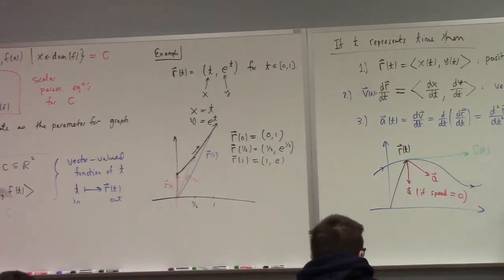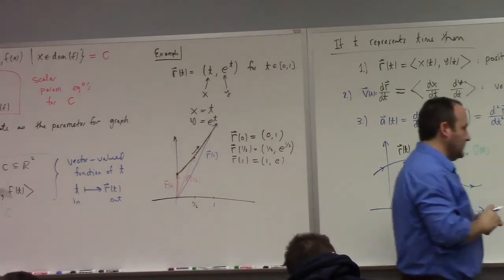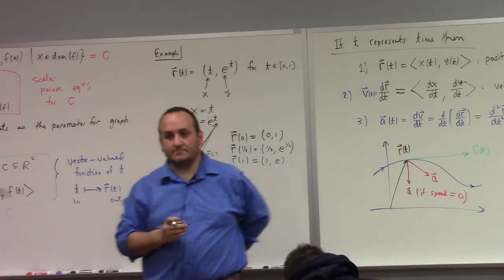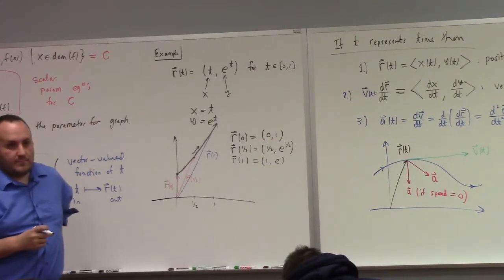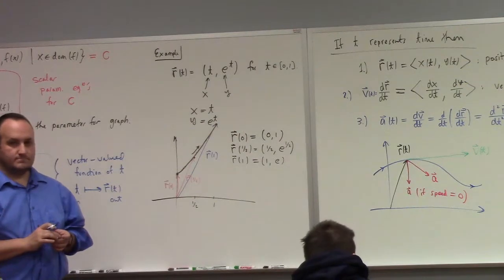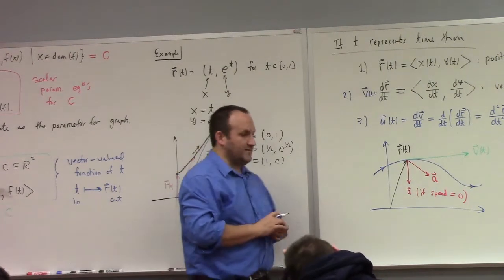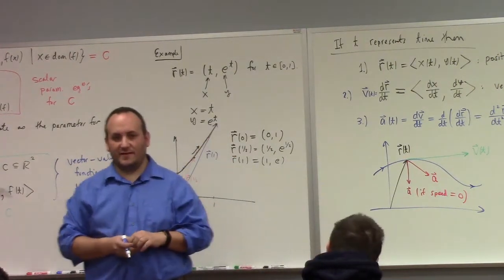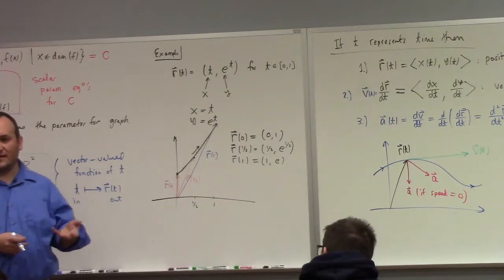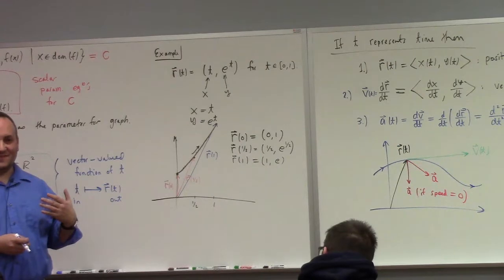Specifically, speed is the square root of (dx/dt) squared plus (dy/dt) squared. So speed is the length of the velocity vector. Will the velocity vector always be the tangential line? Yeah, velocity is always tangent to the curve, unless we're talking about curves that come to a stop. If the curve came to a stop, then this all kind of falls apart.